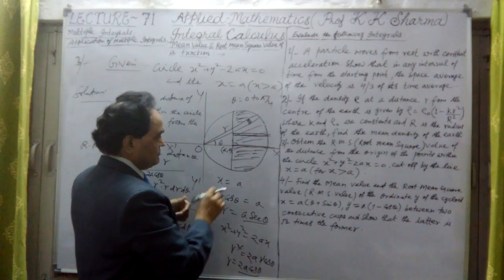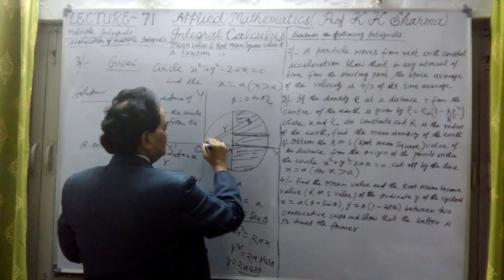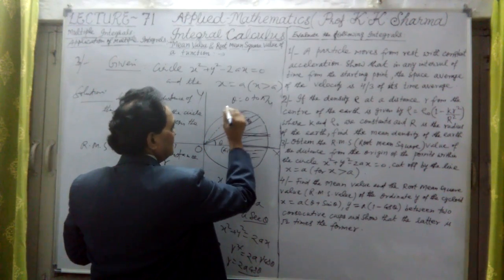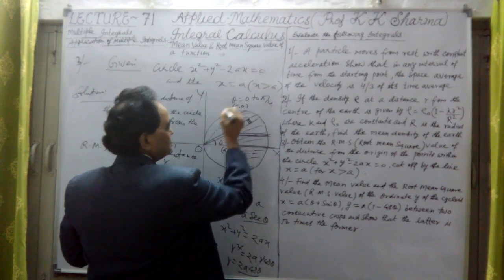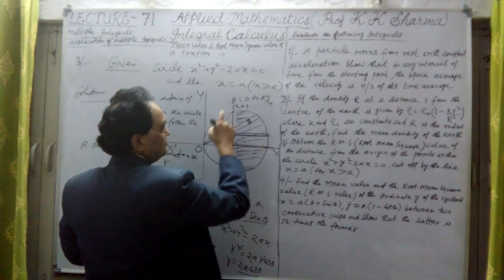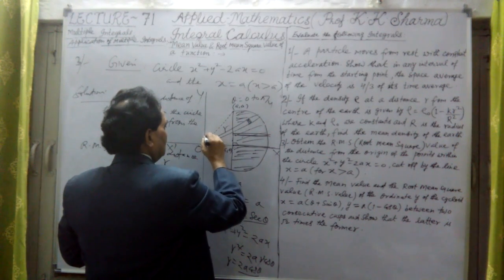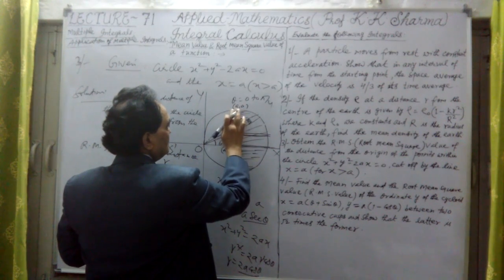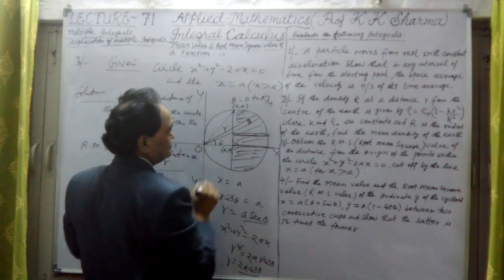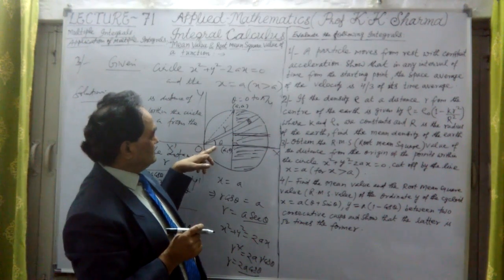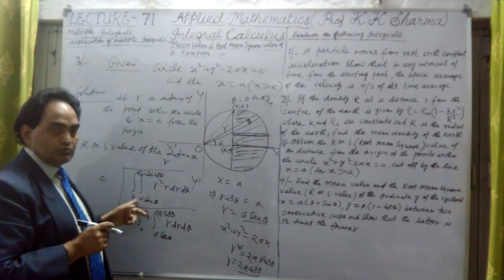Okay, so what are the limits for theta we have taken? So theta is from this point to this point. That means this is the middle point. Here y is a, x is a, this is a point, the x equal to a here, y is also a. This is the middle point of this circle. If I take the circle like this whole, this circle is up to this midpoint. Because of that, theta is from 0 to pi by 4. The limit of theta is 0 to pi by 4.